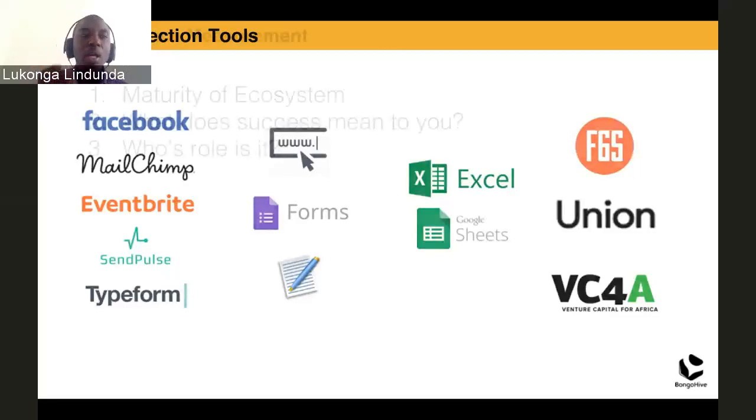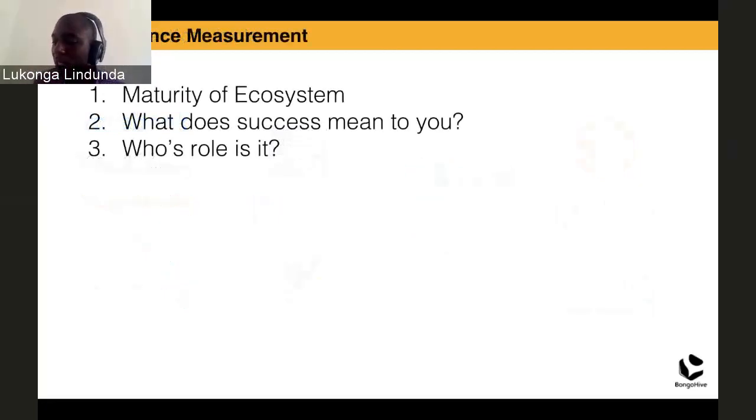Moving on to my second last slide, when it comes to performance measurements, it all comes down to the maturity of ecosystems. When people read literature around incubators and how we can compare different incubators, there's a consensus that you can't really compare. Each ecosystem has its own different factors that make it work or not.